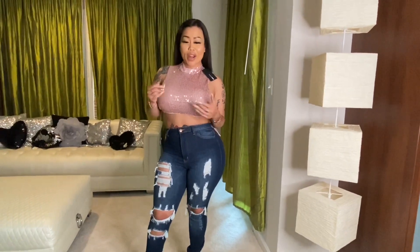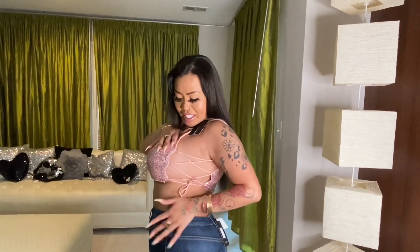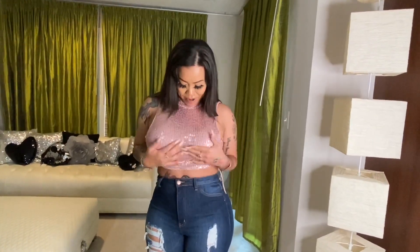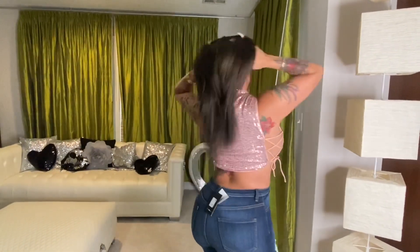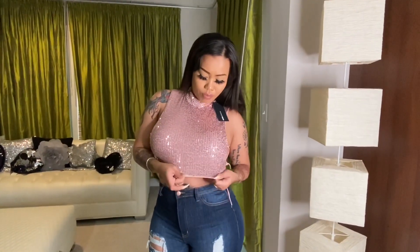This right here is called a Showstopper. Because when you put this sparkly, bling bling bling bling Fashion Nova crop top shirt, you're going to be the showstopper. It's so shiny and sparkly — just looks like a disco ball. But check this out — look at all that side boob and skin that you have right there with a string. And the other side — ooh la la, so cute, right? Showstopper. This one I got a size large because it is a higher neck, tighter neck, sparkly. I love this color too — it's like a rose champagne color. Really pretty. So make sure y'all check this out. It's called Showstopper.